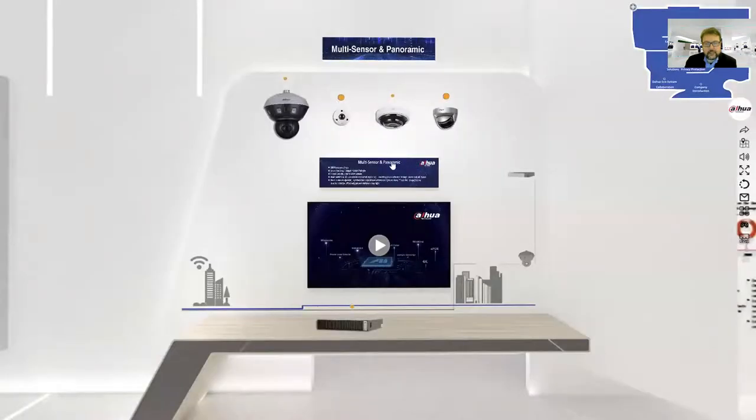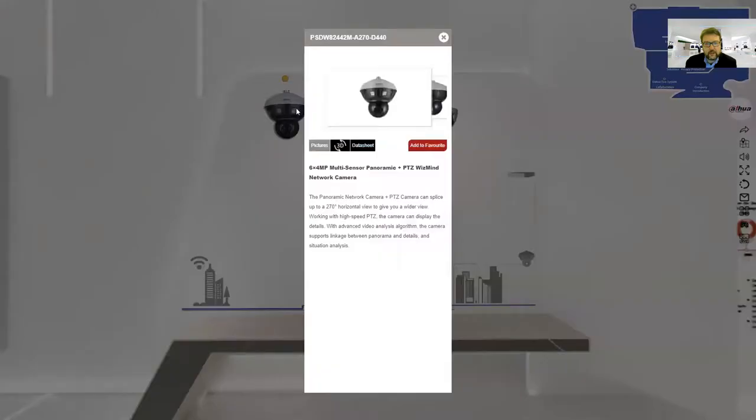And this enables you to explore the solutions and the products in a little bit more detail. In some, it's a marketing video. In other cases, it's a walkthrough on some of the solutions that can be created. Above the individual products, you'll see these flashing amber hotspots. If you click on one, you can see some pictures. You might see a kind of 3D animation, and we'll see that in a second, and also a data sheet.